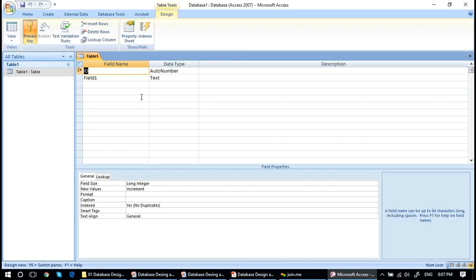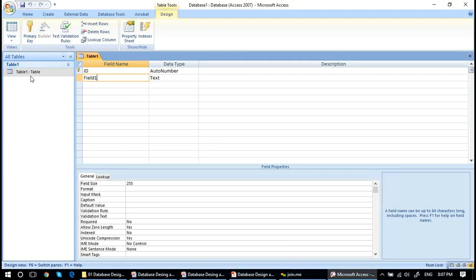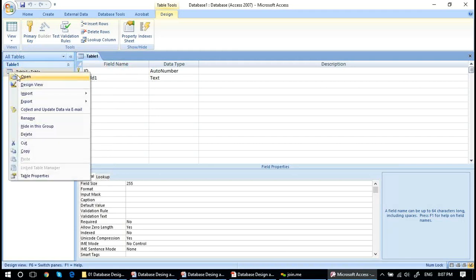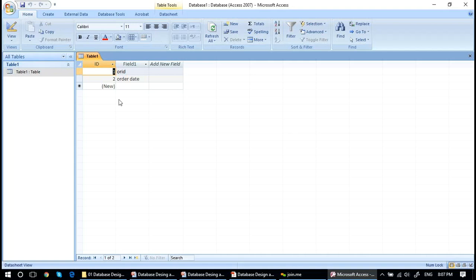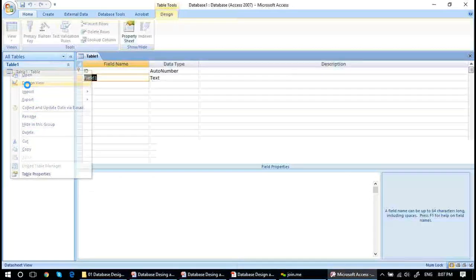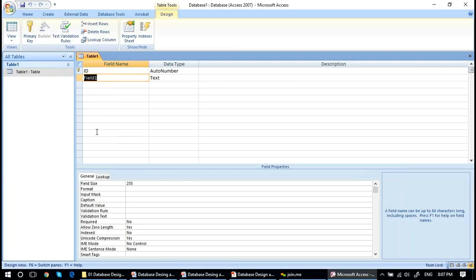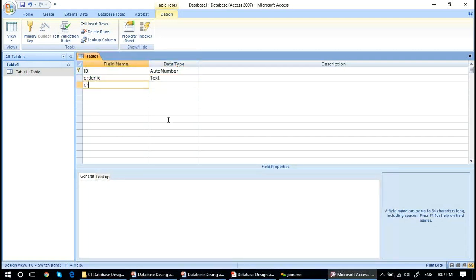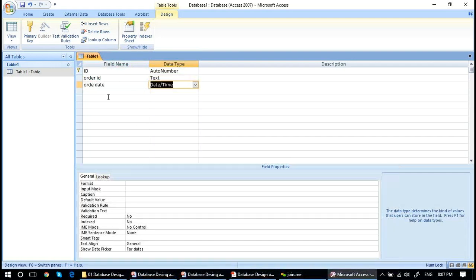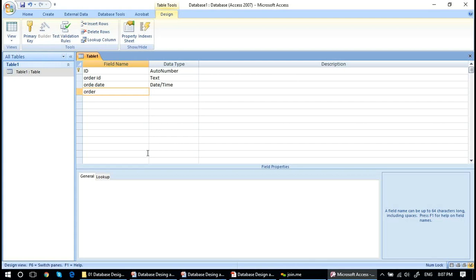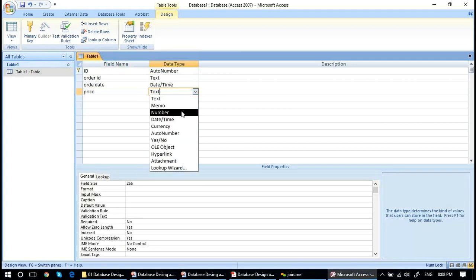This one, design view. Order date, date and time. Number.